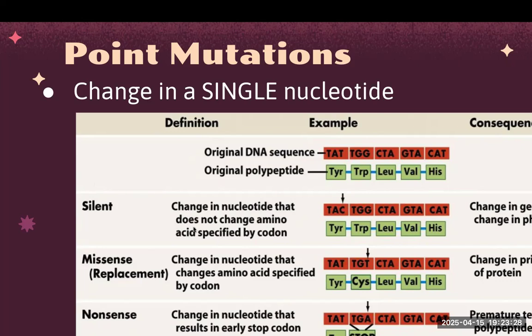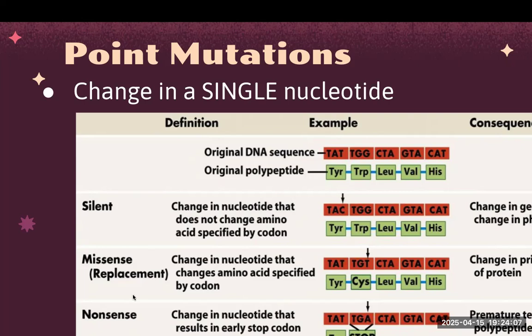For a silent point mutation, silent just means that there's a mutation, but you don't notice the difference because the amino acid doesn't change at all. So it's like it didn't even happen. You can see here, this is the original code, and here we have the change. We went from a T to a C. But if you look at that chart you have of what codons code for what amino acids, TAT is tyrosine, and so is TAC. So we changed the T to the C, but you can't even tell because tyrosine shows up for both. All right, so that's a silent mutation.